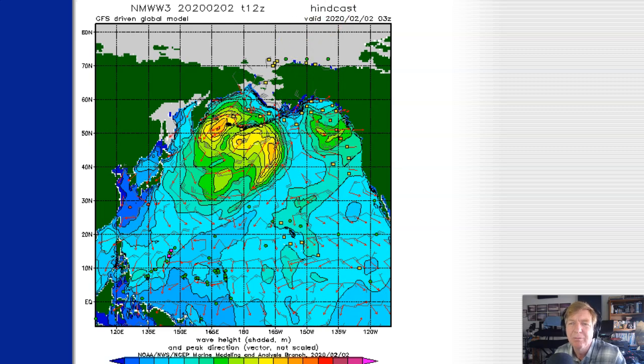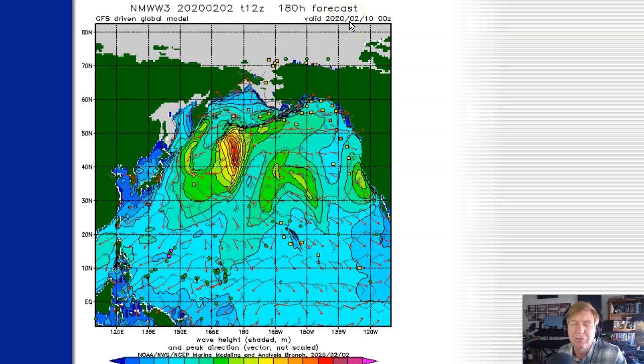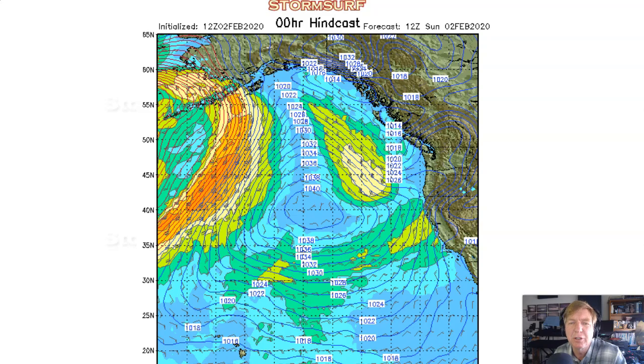So again, the issue is the jet stream, this brick wall, the split just east of the date line, limiting all activity to the West Pacific. And then let's take a look at winds relative to California and Hawaii. Right now, Hawaii not doing too bad. Relatively light trade wind situation. California, the exact opposite. Here's our high pressure. 1040 millibar high. Very strong. Just starting to build north winds along the California coast.